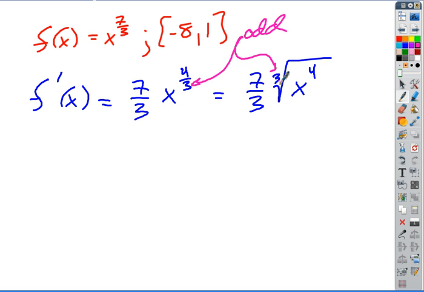There's only two things we have to watch out for. We can't take an even root of a negative number, which doesn't apply here because it's an odd root. And then what's the other one we always can't do? Divide by 0. But there's no x in the denominator anyplace, right? The x is not on the bottom of a fraction, so that can't happen. So therefore, in both cases, we're completely in the clear. There's no place where we're going to get the first derivative undefined any place, let alone on our interval. Okay? So we could say then, if we want to be really mathematical about it, f prime of x is everywhere defined.